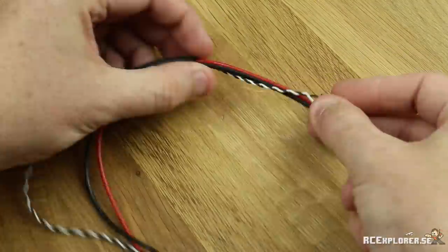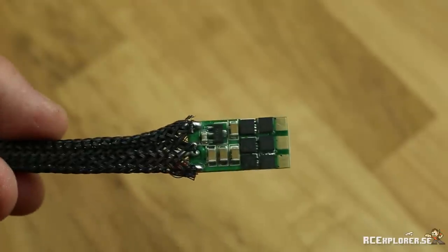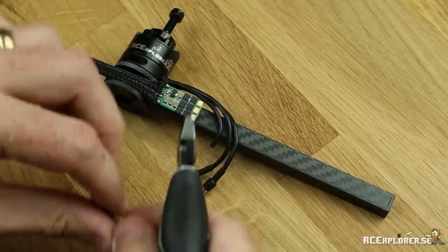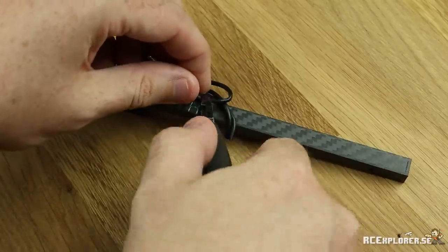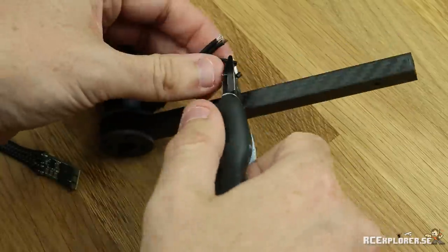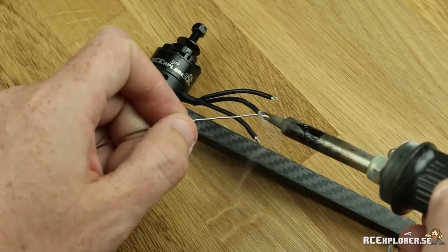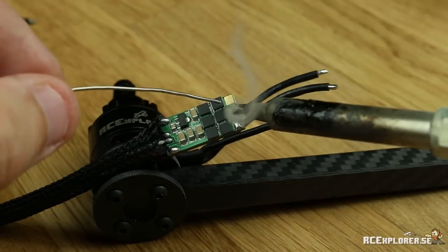Get the wire mesh up until it touches the PCB. This way it's going to be nicely covered by the heat shrink later. Now we're going to cut the motor wires. Be sure to leave some slack in there because it makes it easier to solder and also makes it less likely to break in a crash. Strip the wires a couple of millimeters and then twist the ends to make them not fray. Then pre-tin them. I recommend using lead-based solder as it's much easier to solder and it melts at a lower temperature, which is less stressful for the PCB.